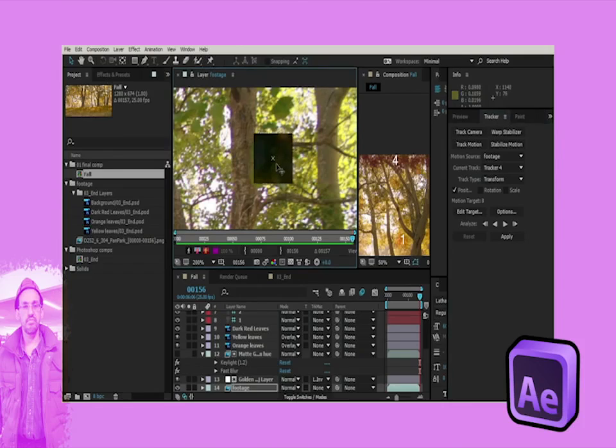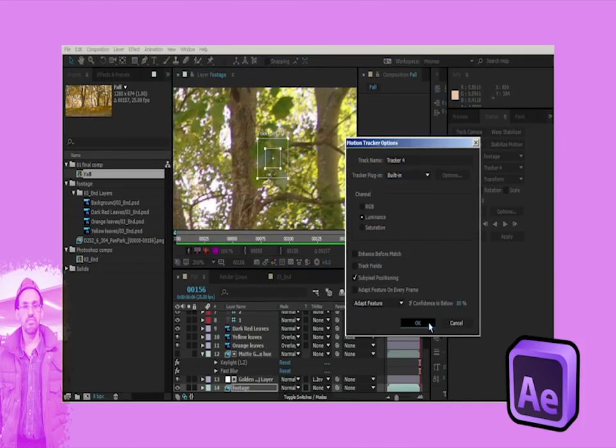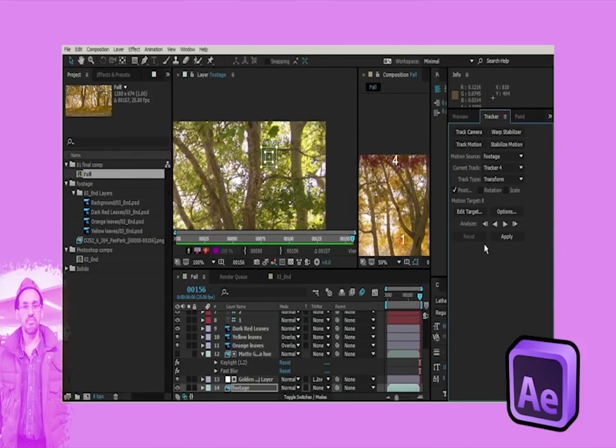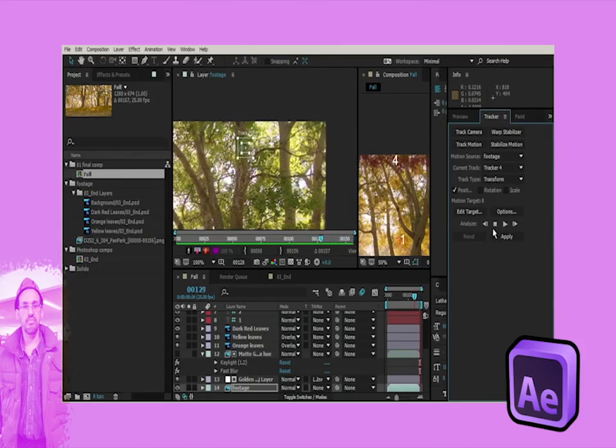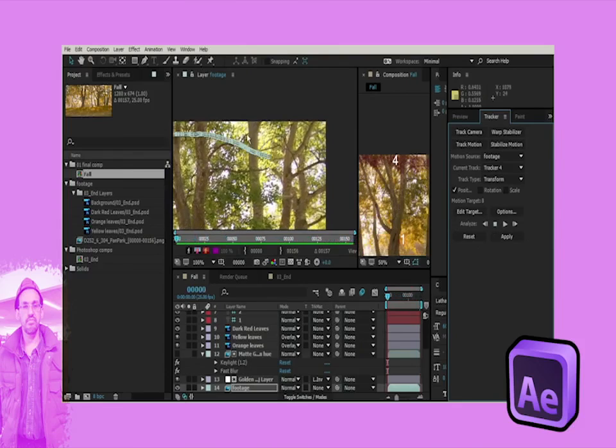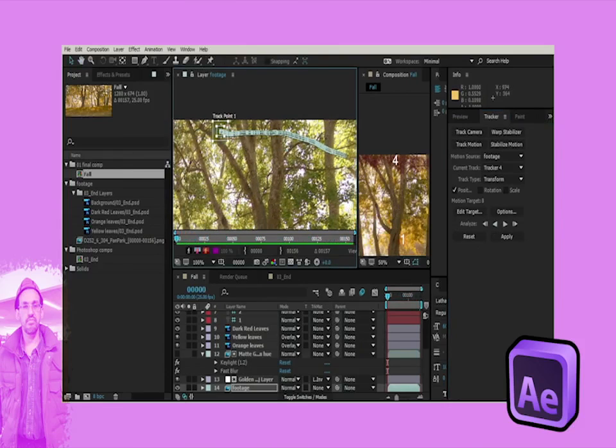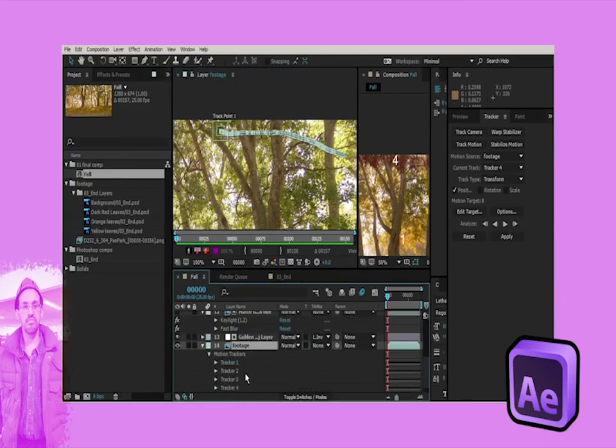So let's move it to right around here. And make sure it's set to luminance, which it is. Zoom out, and let's see how this tracks. Very nicely. Okay, so we have the upper red leaves tracked with the number 4 area. So as you can see, under motion trackers, all these trackers are being automatically named 1, 2, 3, 4, with the corresponding numbers. It works out very conveniently. So let's do number 5.